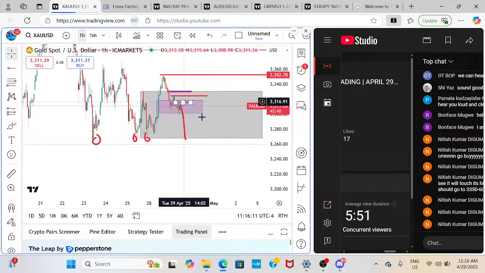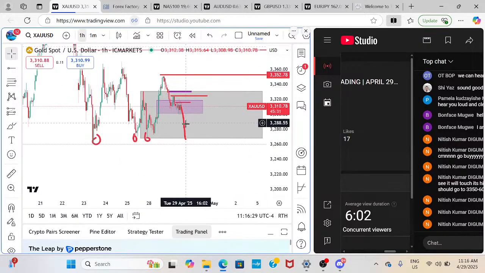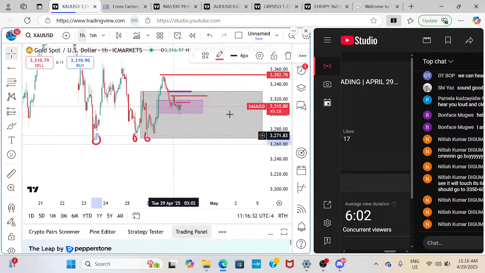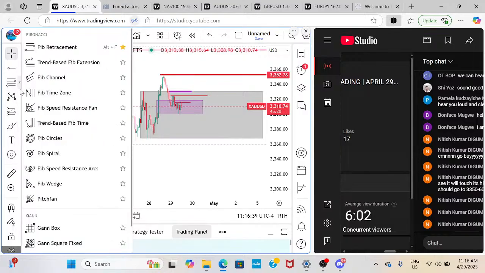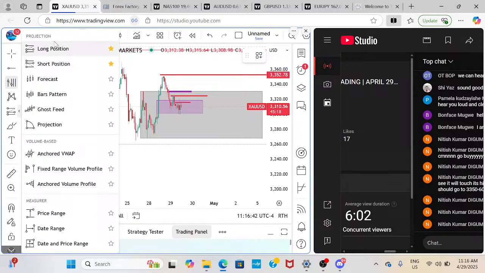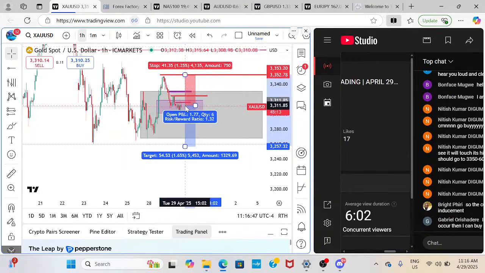So anyways, for gold right now, it is a sell. Look for a sell. Target 3,301 as your first take profit, and then 3,276 as your second take profit. Okay, so that's the analysis on gold. Now let's move on. I'm going to show you visually what this would look like as well. Okay, so this is it here on gold.